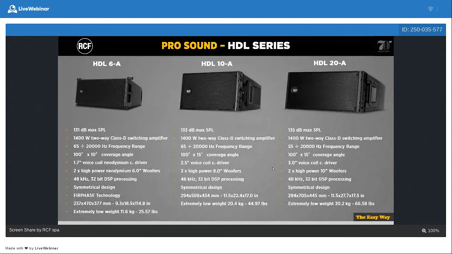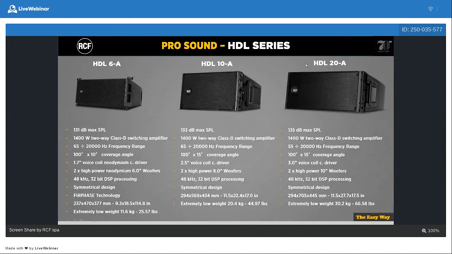Okay, so the easy way. What does it mean, the easy way? It means that it's easy. We are talking about plug and play systems, systems without network. Of course, good systems, because we are talking about HDL6, HDL10, HDL20.